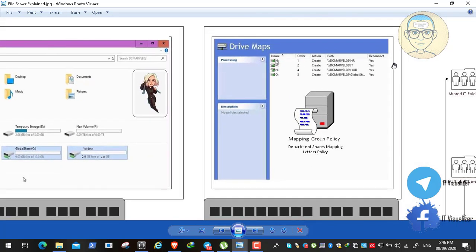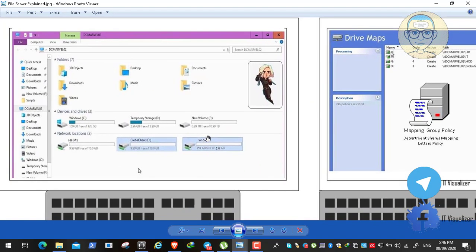So mapping group policy will make a group policy and take the department share location, and then we will give it an M drive, or give it the letter M, and then we will limit the access to this network map drive to a certain Active Directory group according to every department. So the HR department has an Active Directory group for the HR, and the IT and so on. After this, Widow will have a network map drive for her department share, and we will limit the size of the data to be put on this network map drive through the file quota, which we have been discussing before.